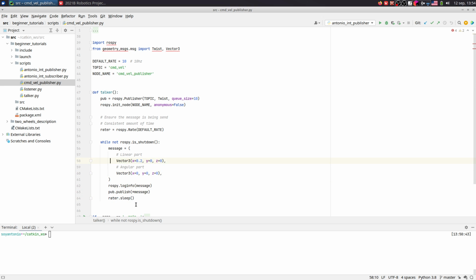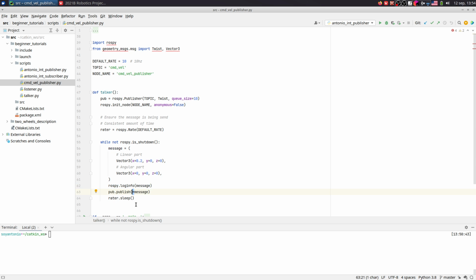The message that we have here: the linear part. The x-axis has a positive value, as I want to move straight forward. The other axes are set to 0, because I don't want any movement related to those in the linear velocity. And for the angular velocity, I am not required to move in any direction, so that's the reason that I decided to put everything to 0, because I should comply with moving straight forward. Finally, we are logging our message, and also sending it to the publisher, to the topic that I mentioned previously.